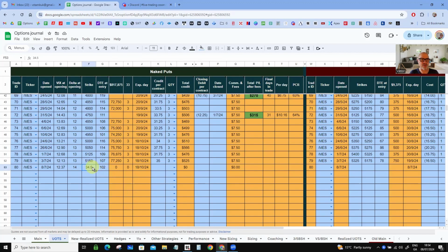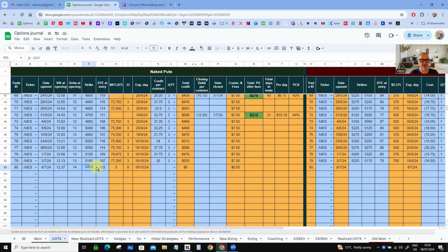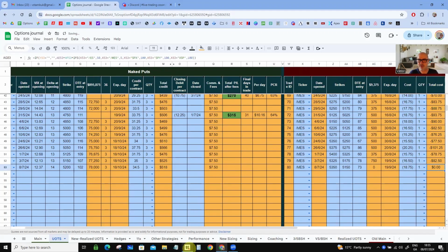We'll do that. Oh, I'm sorry, what am I doing? This is strike here. This was a 5200, 34.50, and we did 3 of them. So that's on that. And then we did one PDS, and let's just double check. 53, 50, 51, 50. And this was in 73 days. And we paid 1875, so minus 1875. We did one of them. Oops, and that's it.